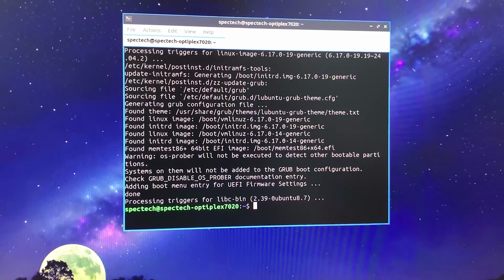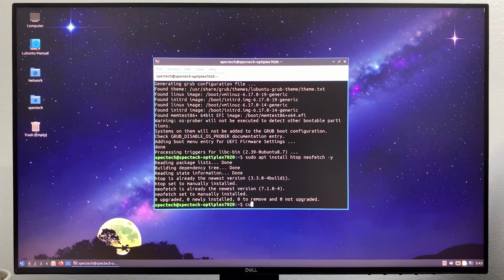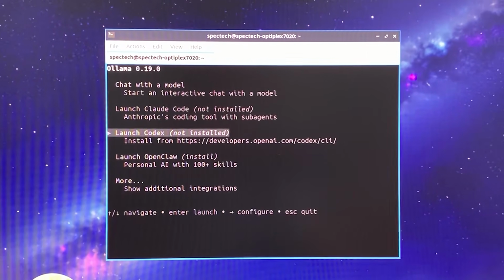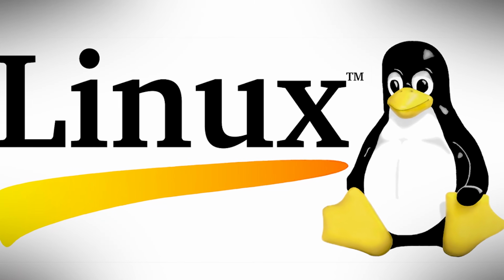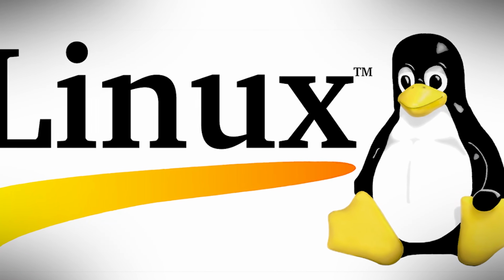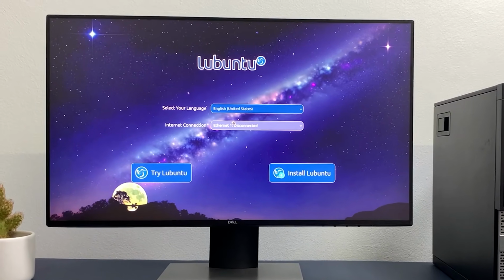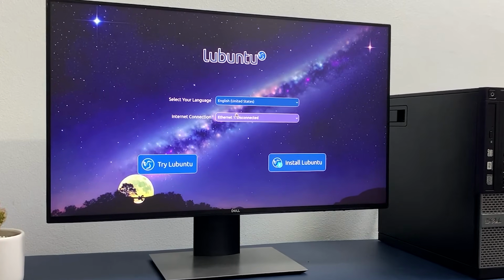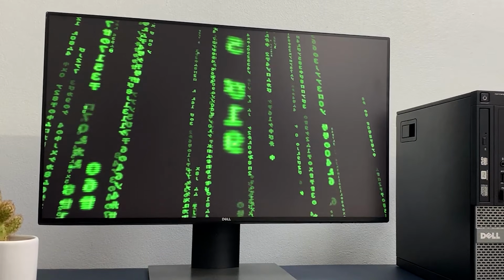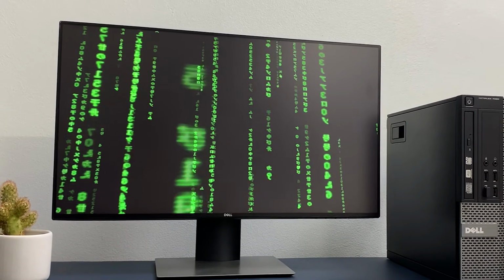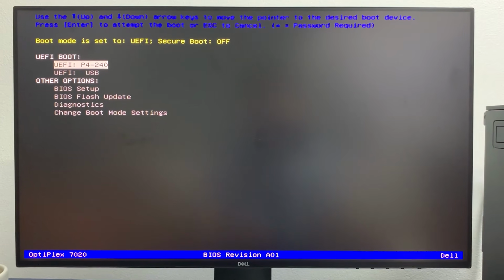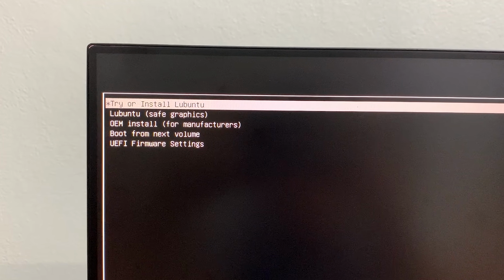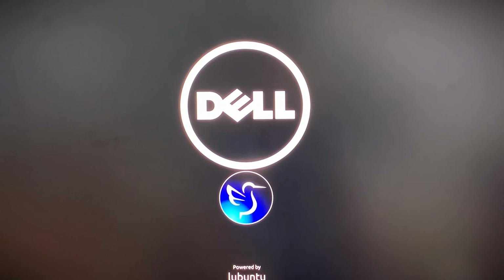To run Tiny Llama offline, I first need to install Ollama and download all required resources. Of course, the initial setup still requires an internet connection. I decided to run everything on Linux first. Specifically, I'm using Lubuntu because it's lightweight and helps maximize performance on older systems. I downloaded Lubuntu, created a bootable USB using Rufus, then plugged it into my Dell Optiplex and booted from USB to install the OS. The installation process is pretty straightforward, so I won't bore you with the details.